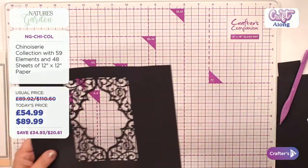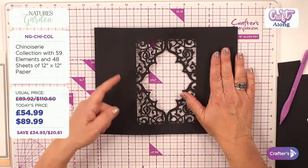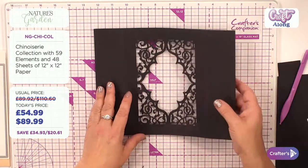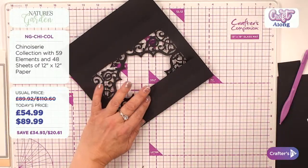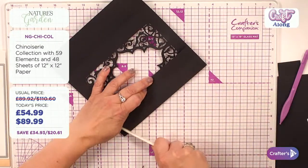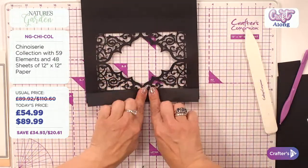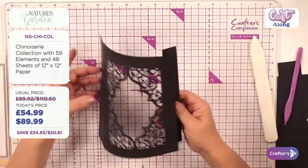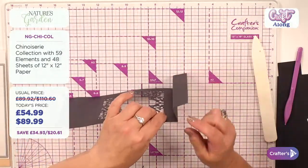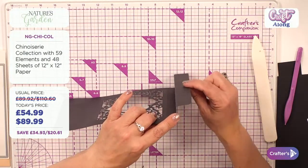But for the time being, we're just going to move that to one side, because the only bit I need this one for now is to make sure that I get that burnishing that I talked about earlier. So using your bone folder, fold over your first part, fold that and give that a nice crisp burnish, and then fold this one in on itself and do exactly the same. So what you'll end up with is this lovely little frame, and I'll show you here so you can see it. You've got this piece here that goes like a little Z there.